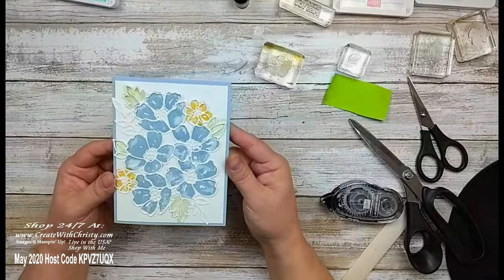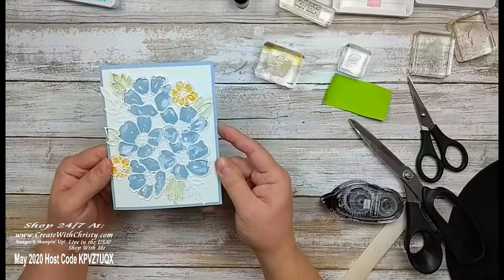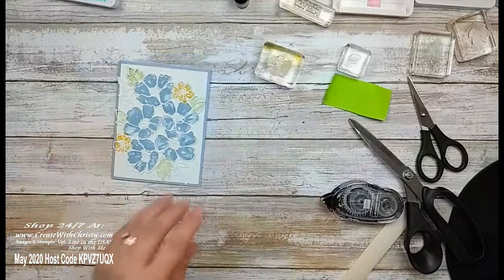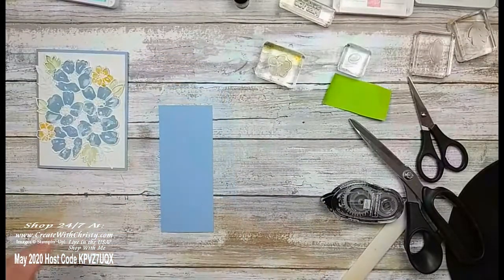But I love how this looks so intricate, and I got it done in a few minutes. Now, I do still have a greeting to put on. So I'm going to grab a scrap piece of my Seaside Spray, a lot bigger than what I needed, but I just grabbed a scrap from my pile.